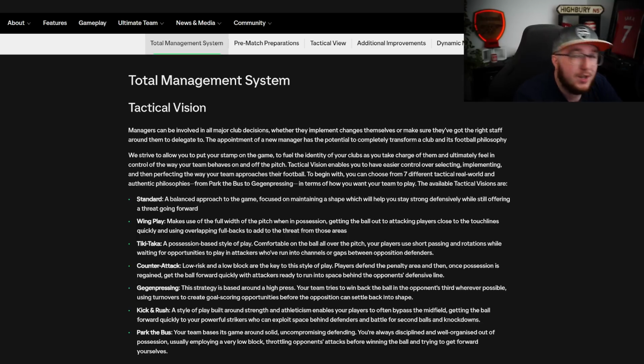So 7 tactical visions. We have a standard vision, very balanced approach. And I think if you're unsure which one is going to suit your playstyle, standard is probably a good start, and then just trial different things. Standard is going to give you a general good feel, isn't it? And then you've got wing play, which is all about getting your width and getting your wingers in behind and crossing in balls and stuff like that. Tiki-taka, of course, we've already talked about.